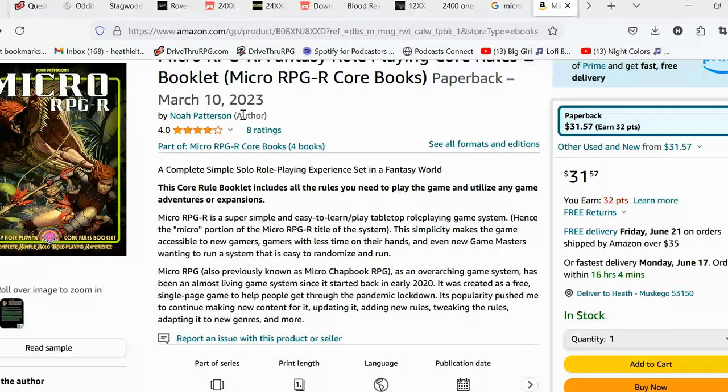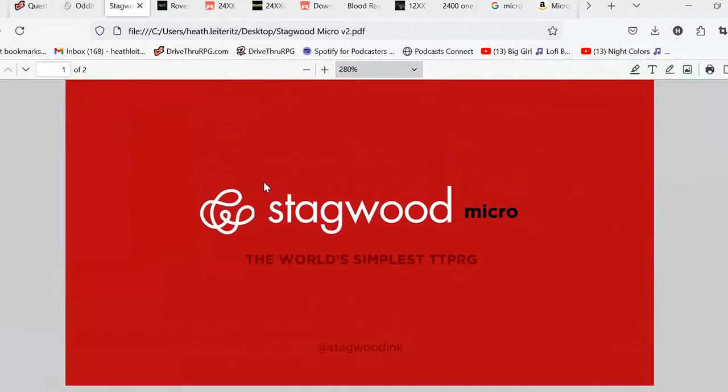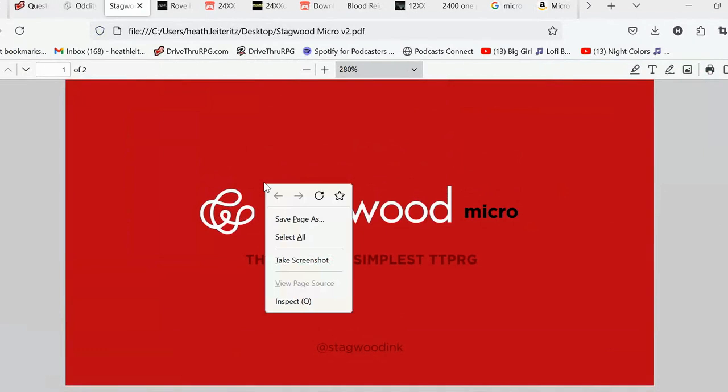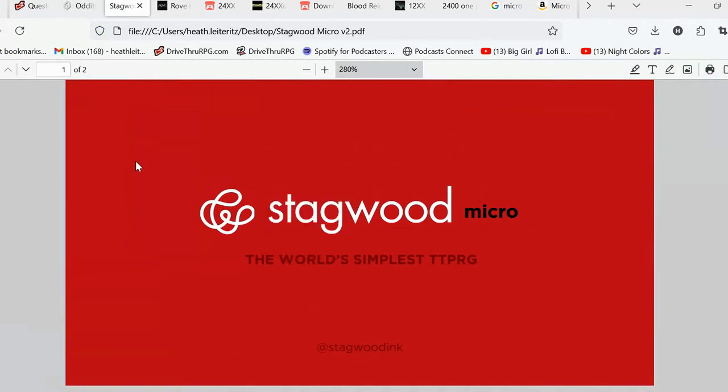Okay. Wrap it all up. Do yourself a favor. Go play some Stagwood. Make it up. Right? Don't be beholden to the rules. If that's the way you want to play, that's great. I have enjoyed the freedom to interpret the rules. What did I say? Read the table, don't read the rules.